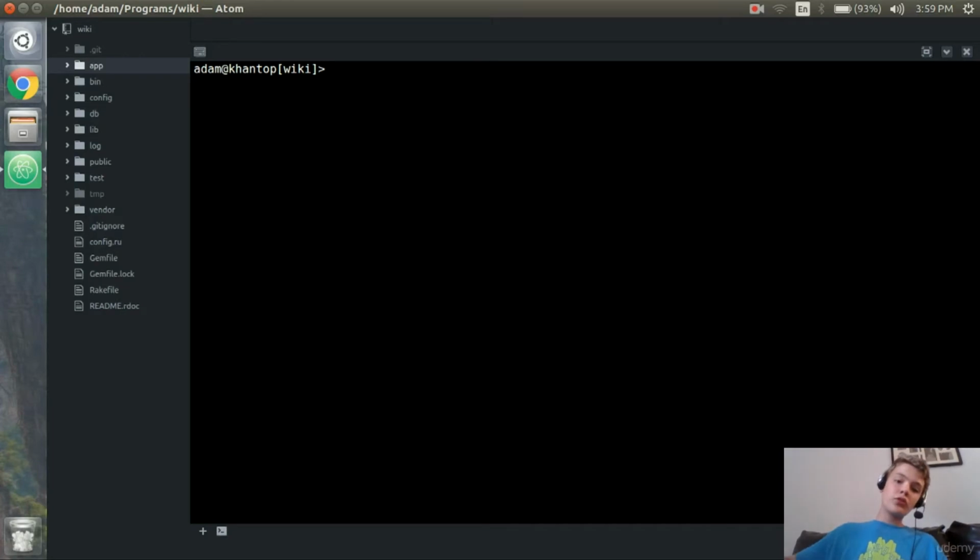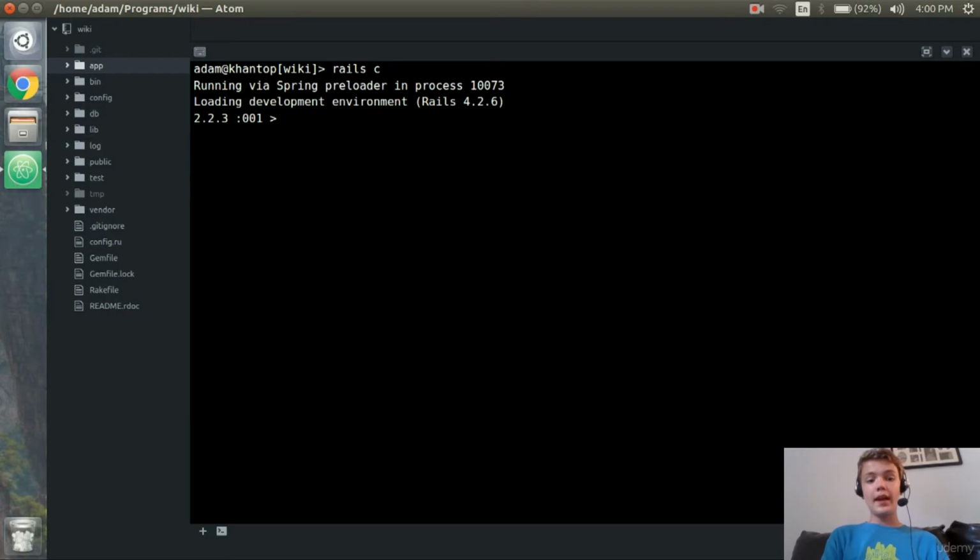So in order for us to create our categories, we're not going to have them generated by any random user. We're going to have them generated by us using the Rails console, which will allow us to connect to the database. So I'll type in rails c in our terminal, and now in here we can do whatever we want in the database, which is really, really cool, and only we can do it. And that's how I want us to create our categories.